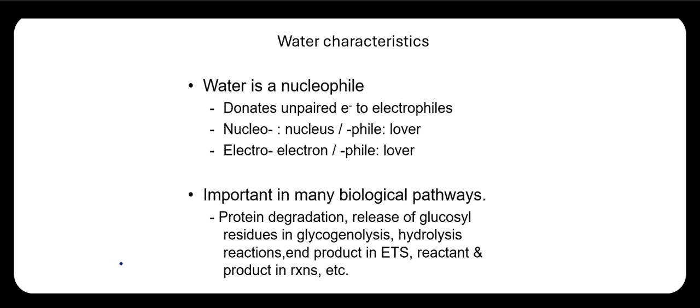So water has some characteristics, and we'll talk about them. Donates the unpaired electrons to electrophiles. We'll talk about the relevance of that later when we get to some of the processes that we use that in. Water is important in pretty well all biological pathways. So we're going to see water playing a role in everything, whether we're talking about carbs, fats, proteins, whatever we're going to be doing.